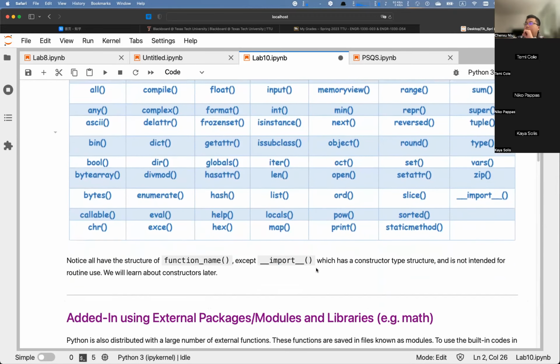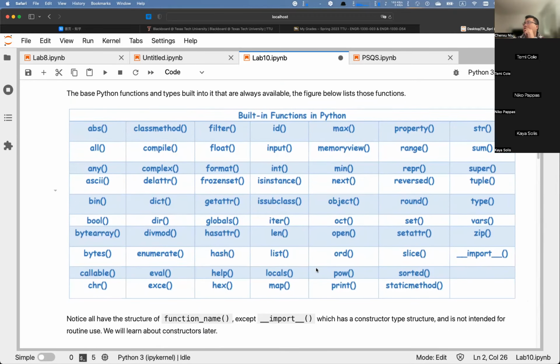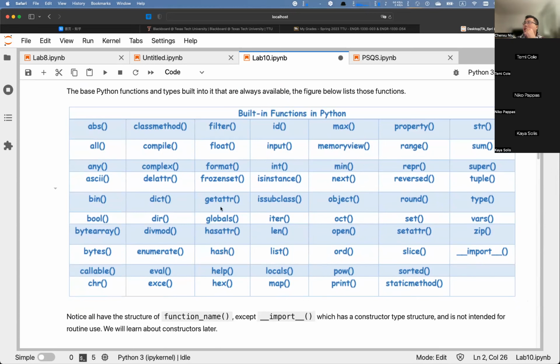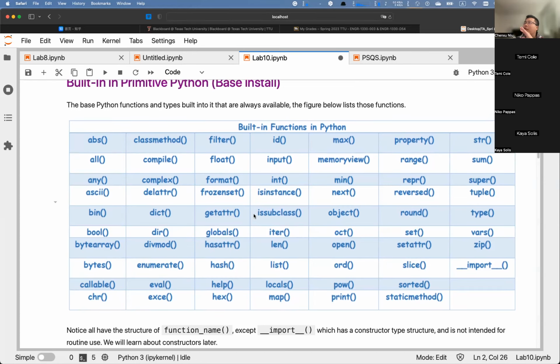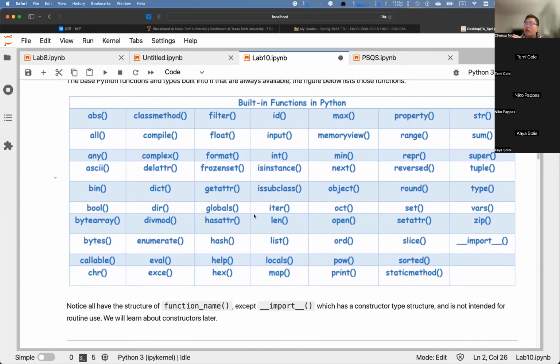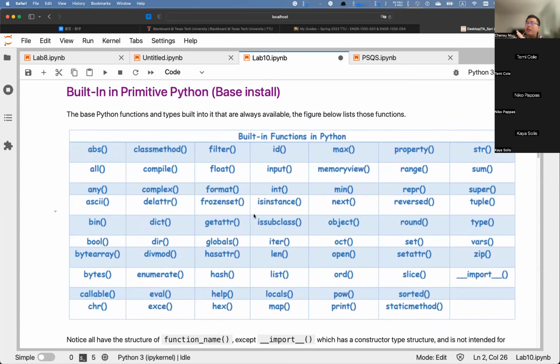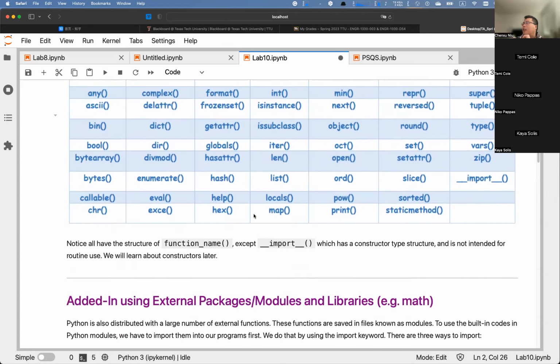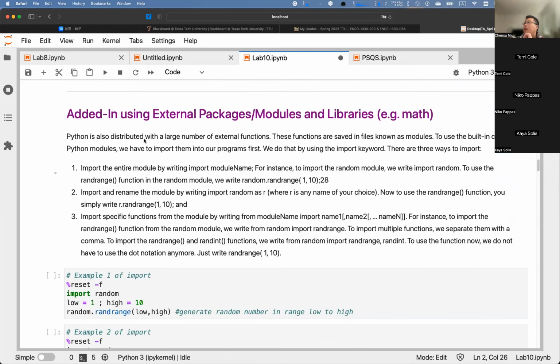Okay, next one is about the built-in functions. You can learn them, and I think I don't have time to explain all of them. So if you are interested in some of them, you can Google them. Actually, Google is the best teacher when you learn programming. And please make sure to write more code. And if you have questions or errors, you can check. You can Google them.